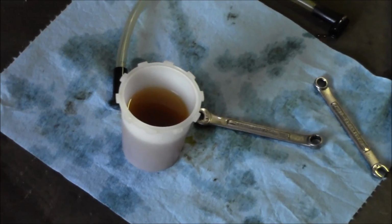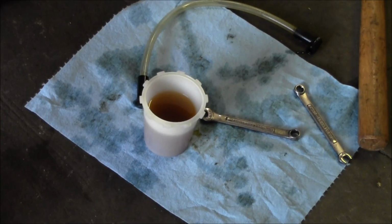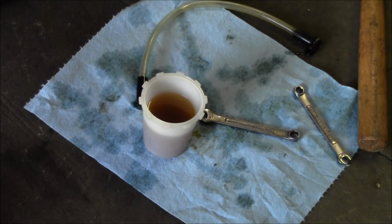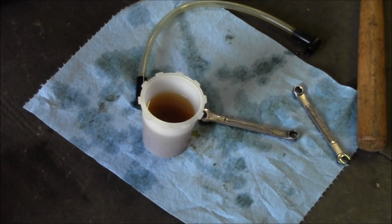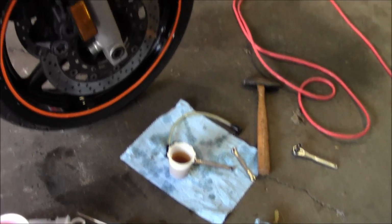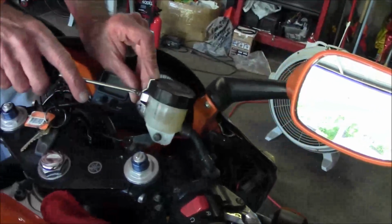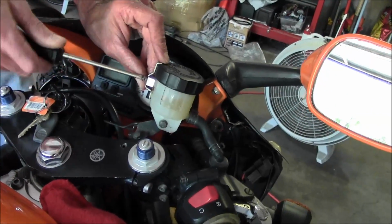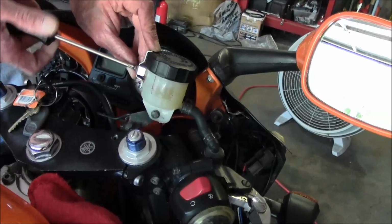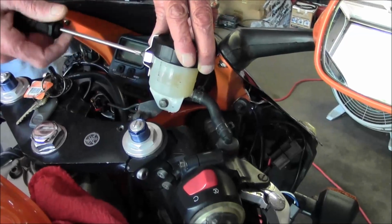And that goes for cars too. I mean, you pop the hood on your car and you see your master cylinder's got a bunch of brown goop in there. Should probably be doing a little flush and bleed on that. Alright, and the last step, get your little clamp back on there. Actually put a little more fluid in there, topped up a little more. So, should be good to go now.